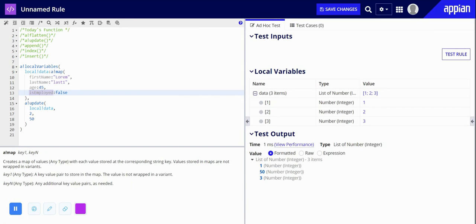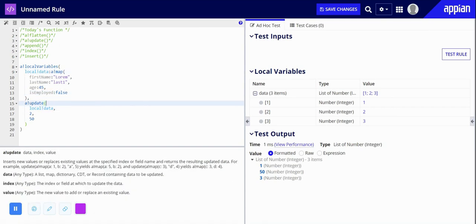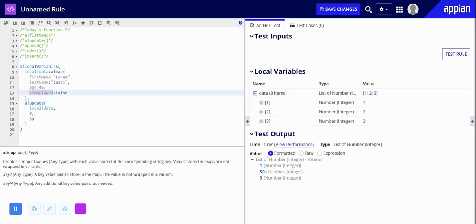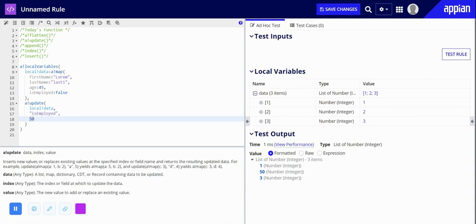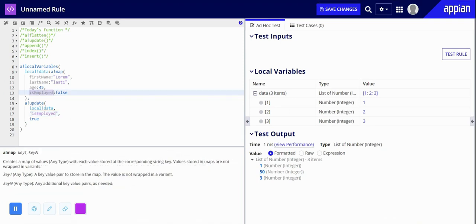Now, if I have a requirement where I have to update is employed as true, how will I do that? I'll pass my local data as the first input in update. In the index, I will specify the is employed field, and the value as true. If I hit test, my is employed will be changed to true.